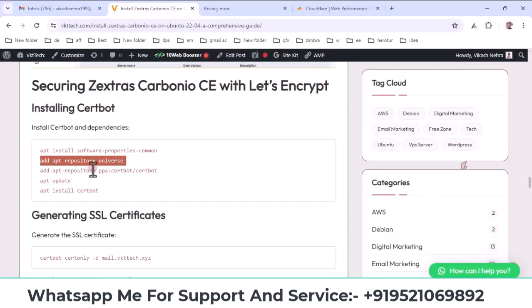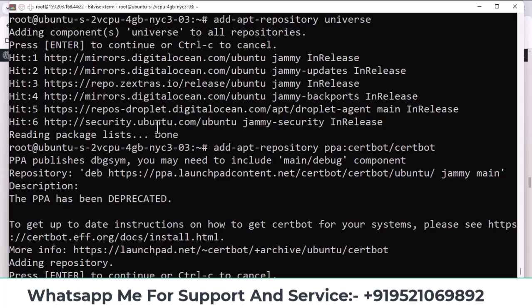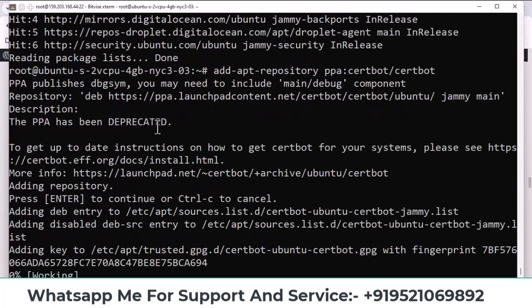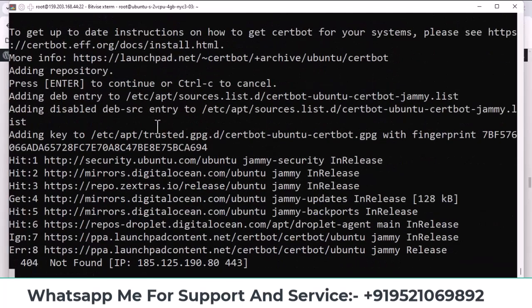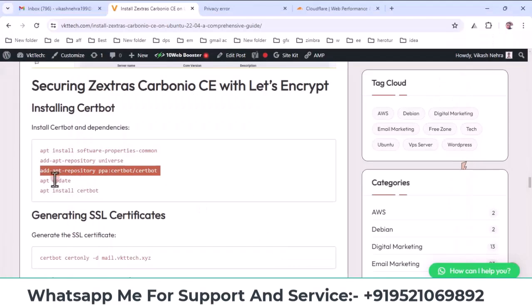After running each command, press Enter to continue. Follow the prompts and press Enter when needed.